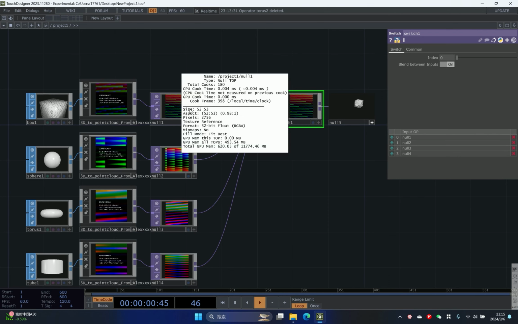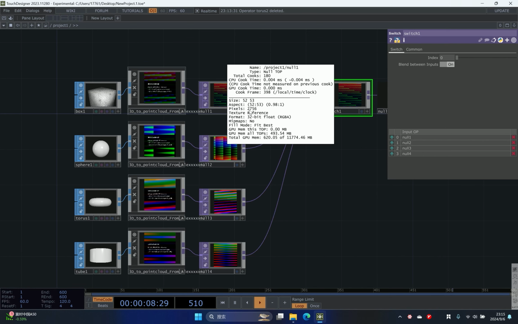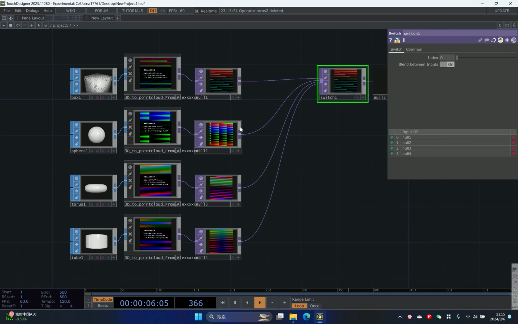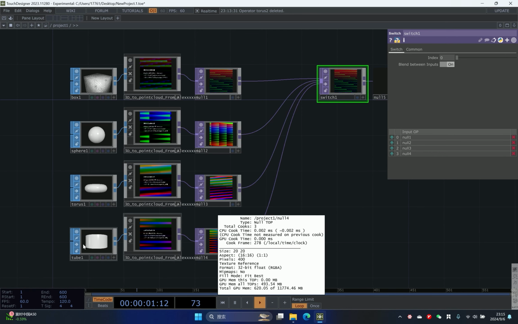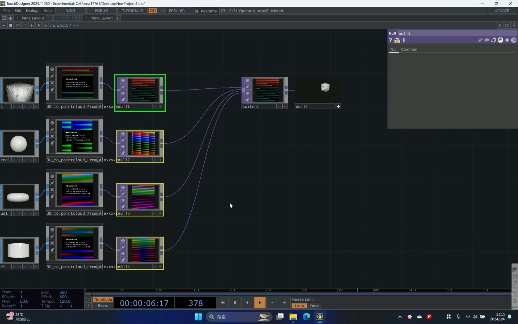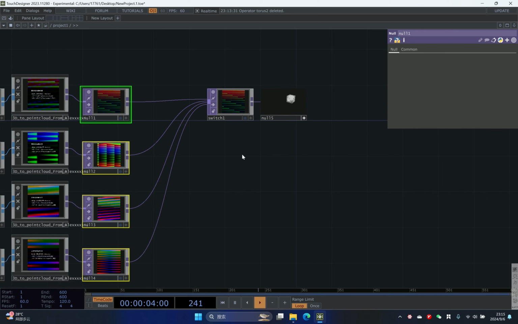this represents the point cloud of the box model, and it has a total of 2,756 points here in the pixels section. The sphere model has just over 700 points. The donut has just over 800 points, and the tube has around 400 points. So, these 4 models have completely different sizes. Different sizes cause a problem. This causes an issue where extra or missing points occur during each transition.